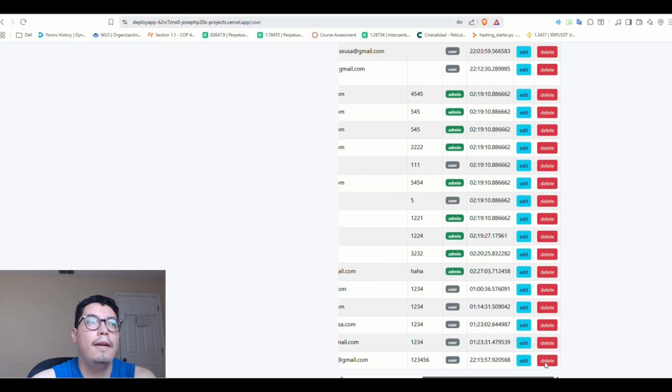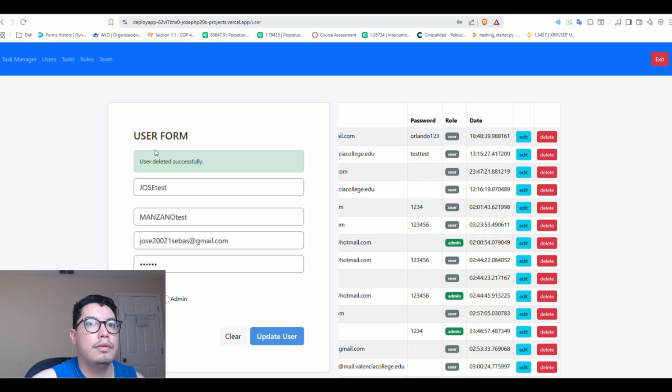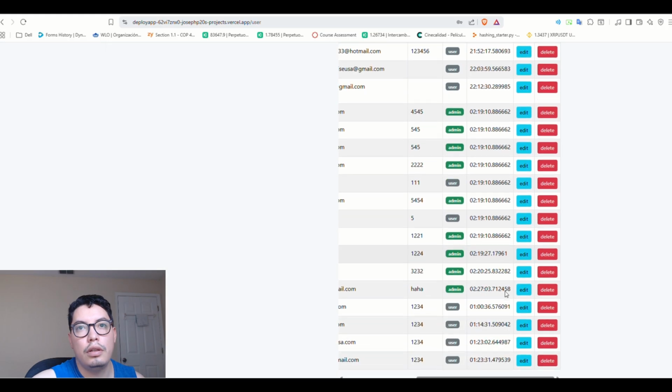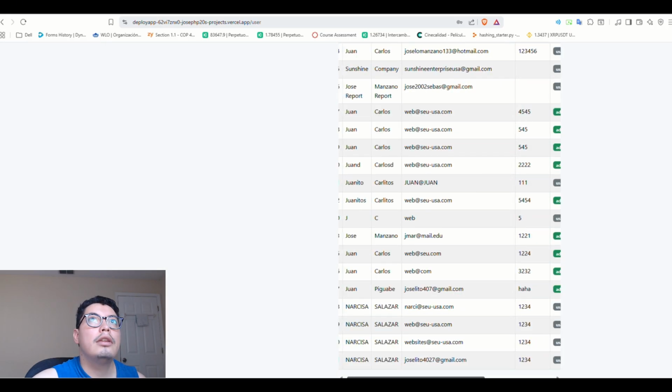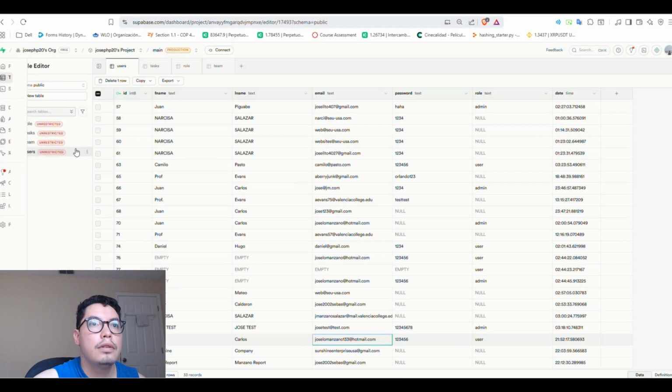If I just want to delete, I go right here, select my user, and click on delete, and I see this pop up which says, "Are you sure you want to delete this?" And it deleted successfully and cleanly. And my user is not there anymore. We can check it out in our database. So as you can see, I don't have that user anymore.